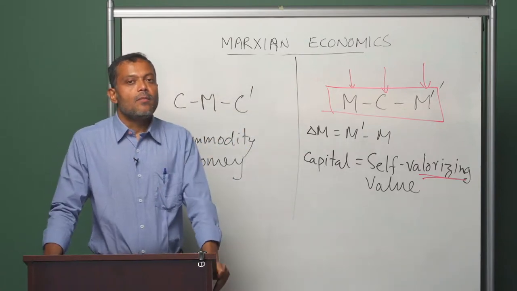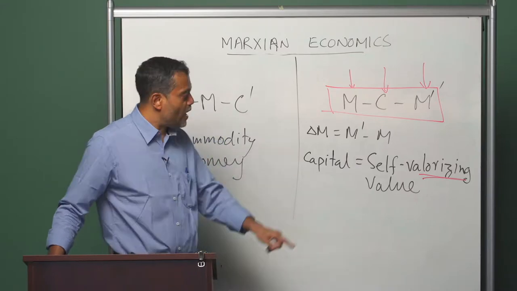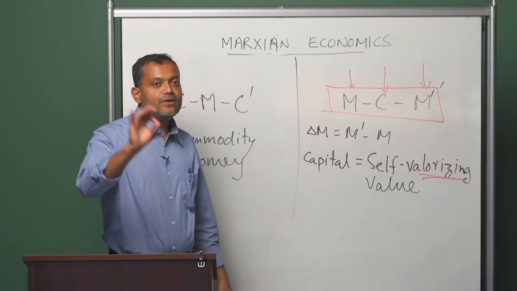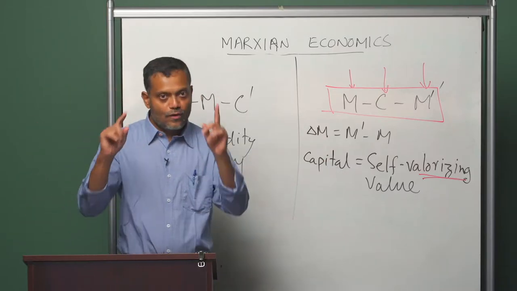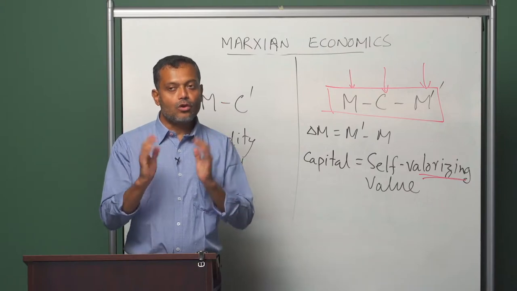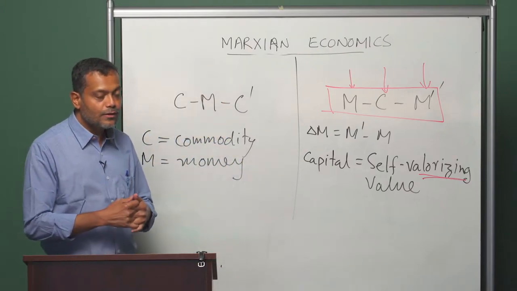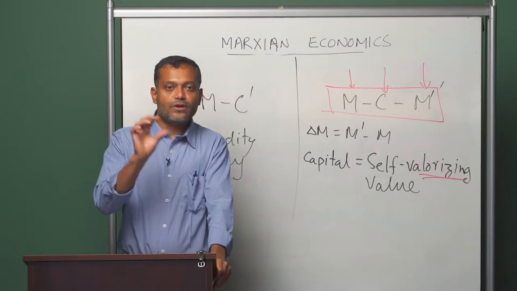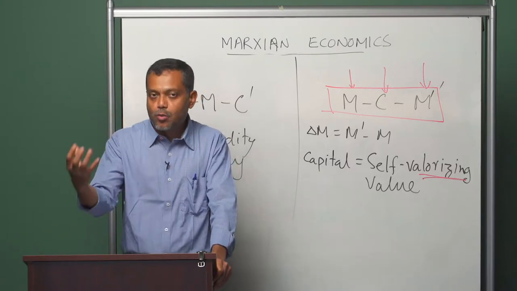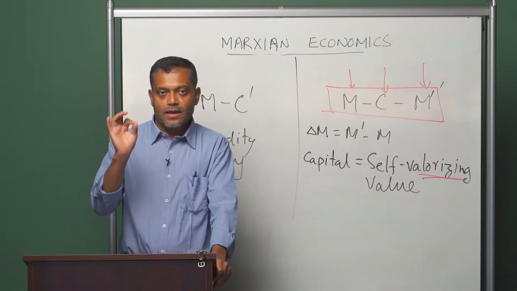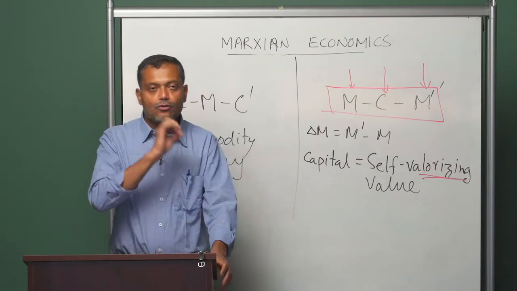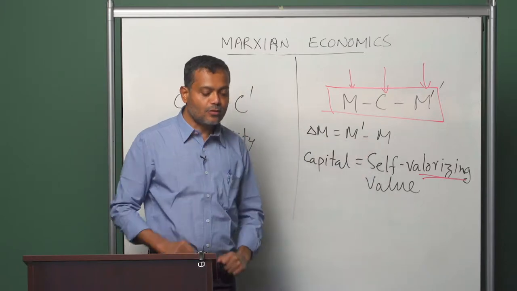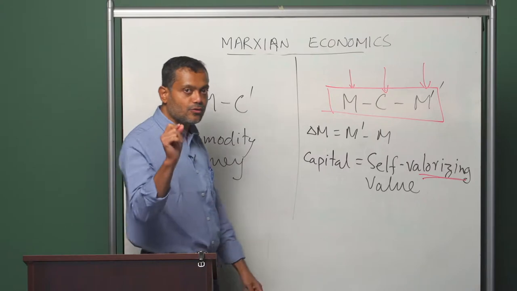That is why Marx posed himself the question of trying to explain the origin of surplus value when every commodity is sold at its true value. So, we want to explain the origin of surplus value when there is an exchange of equivalents. So, every commodity sells and is bought at its true value. If that is the case, how do we then explain the origin of surplus value? That is the question we want to try to investigate.